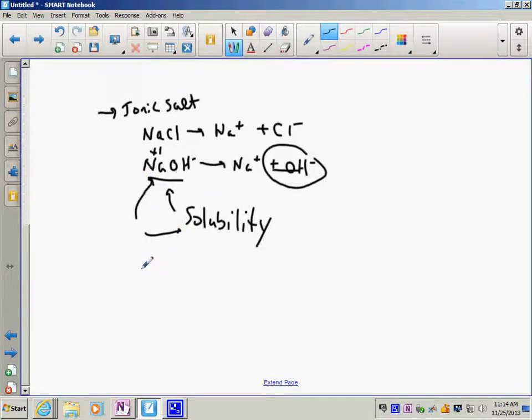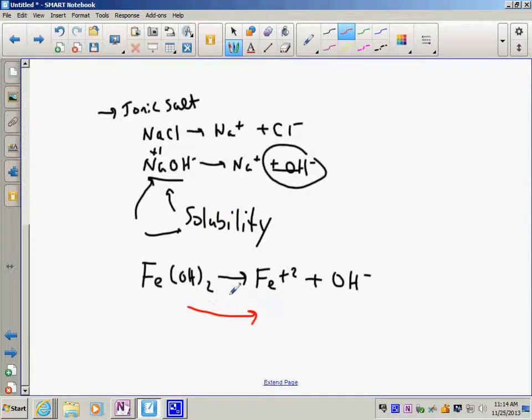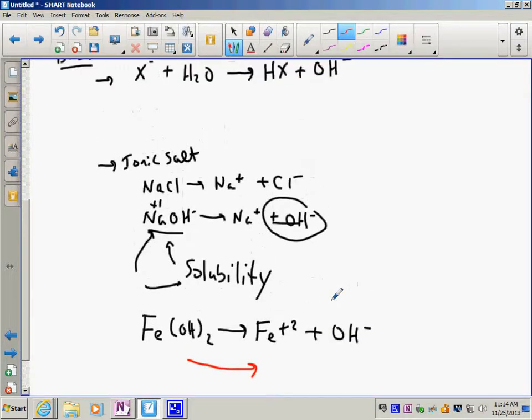But if we were to use, let's say, iron hydroxide, hydroxides generally are not very soluble. So when this dissolves, it will produce some iron 2+ ions, and it will produce some hydroxide ions, but the extent to which this particular substance moves in this direction to produce products is very small. And therefore, we get a very minimum amount of hydroxides, and most of our stuff stays here, and this thing's not really that basic. Produces some hydroxides, but just not very many. Okay.